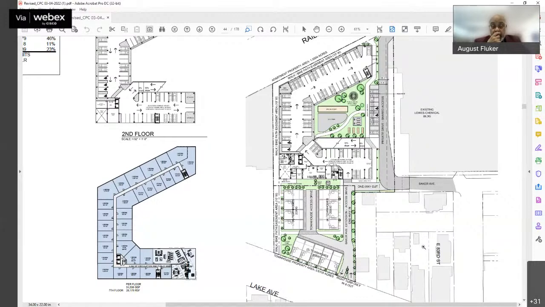Are you going to be a little more sensitive to how that auto court is treated, so it's not just concrete and the traditional go-to? I don't want to steal Adam's discussion points from all the neighbors and design review. There were some really good suggestions about trying to angle the townhomes. The idea was to match the angle of Lake Avenue, but that can't be done without reducing a significant number of pads for the townhomes. But we can skew that a little bit to create an opening and allow a view corridor to the main entry to the apartment building.